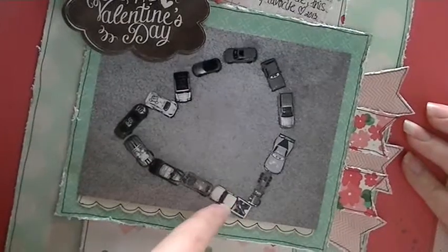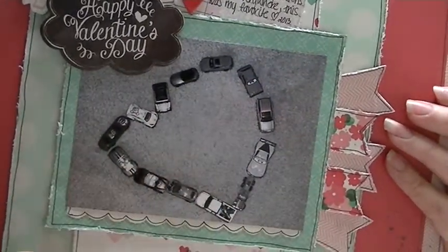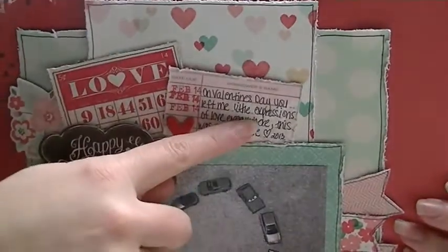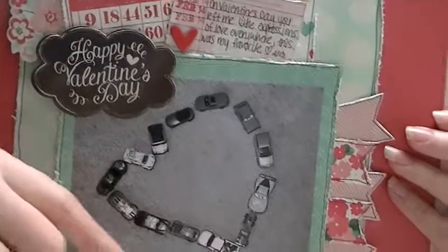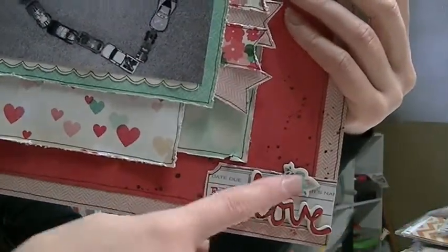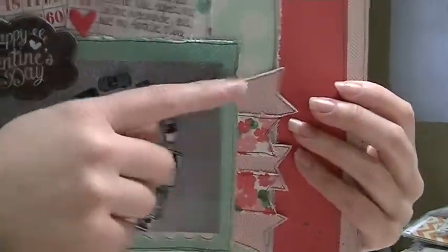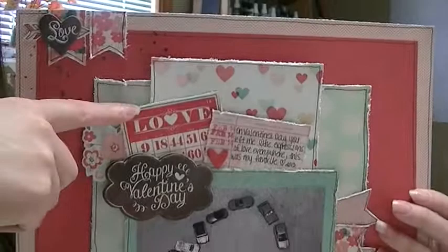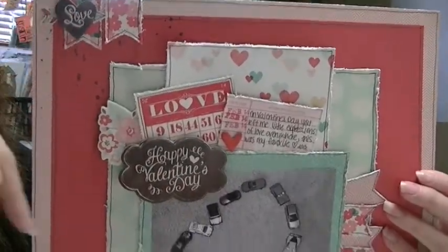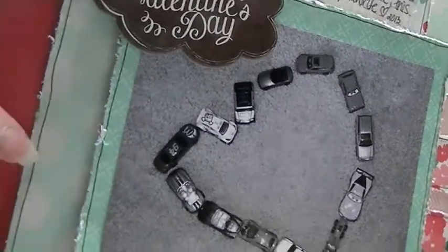This was a picture from Valentine's Day where my son had taken a bunch of his cars and made it into a heart. It was really sweet. So it says Happy Valentine's Day, and I just journaled about the picture. Just some layered, this is chipboard, and I believe this was a sticker. And I just made some banners. Just a bunch of layers here, more chipboard. And then I distressed and then I outlined everything.